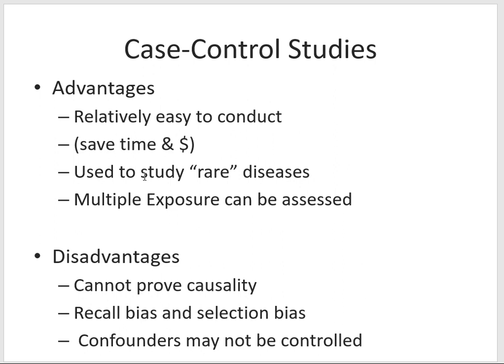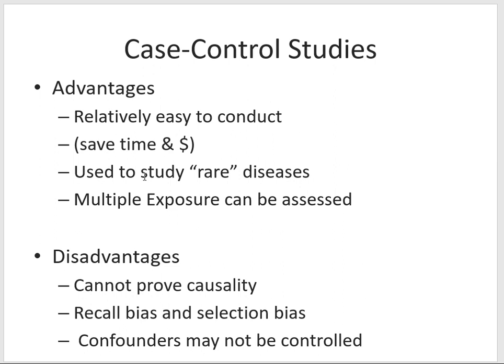Now, what is recall bias? Recall bias is a bias that occurs when a group of people remembers their exposure better than another group of people. And typically, these are the ones that actually have the outcome. This comes from the literature, in a study looking at women that have had children with birth defects versus women that had normal children. So the cases are women that had children with birth defects, and the controls are women that had normal children. And they wanted to ask them questions about whether they were taking certain drugs during their pregnancy.